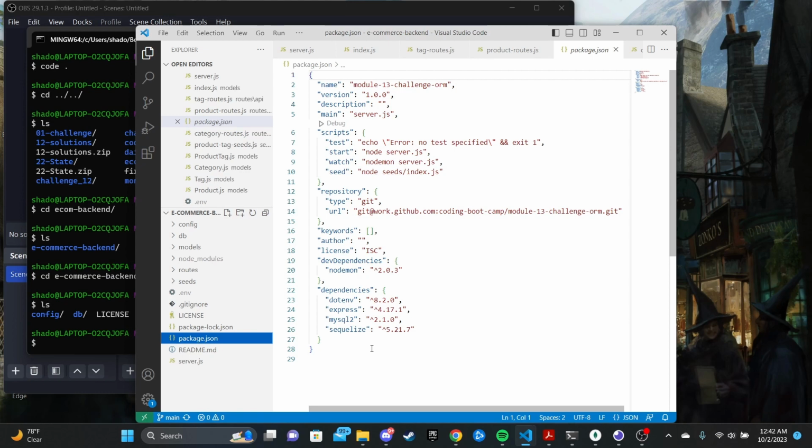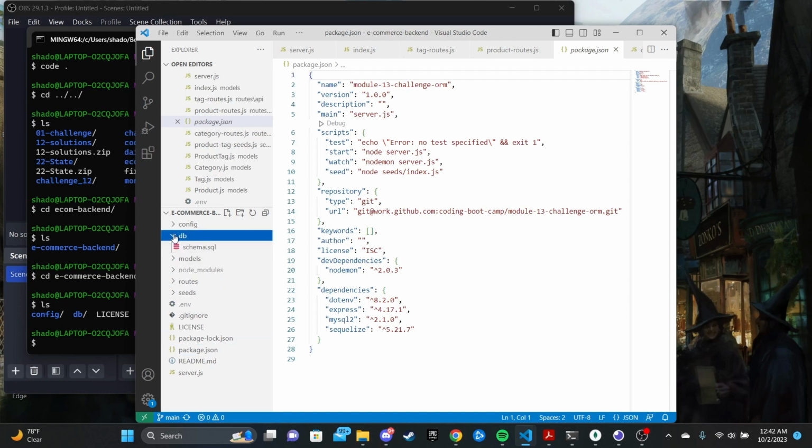We're going to start in the package.json just to see what we need to do. First, we're going to seed the database with node, or we can use npm run seed and it'll just run the script for us. And then we can do npm run start, which will start the server. But before we do any of that, we got to go into our MySQL console and run the schema for this, which is going to be database schema.sql.